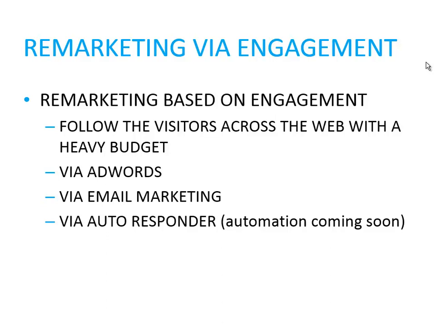So let's say you have a $50 budget for the day for remarketing. If you're going to take the $50 and spend it on 100 people, you're probably not going to do a great job remarketing. If you're doing $50 on 10 people, you're going to do an overkill on remarketing, which is great. Well, you probably should adjust the frequency of how overkill you're going to go with it. But the idea here is if you spend $50 on 10 people, you'll do an amazing job. If you spend $50 on 100 people, you'll probably do a very poor job.